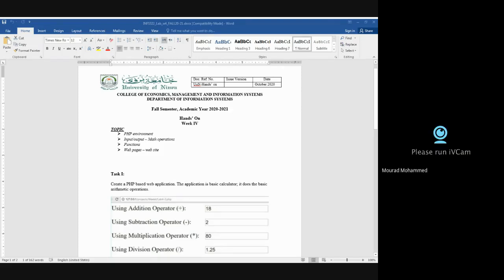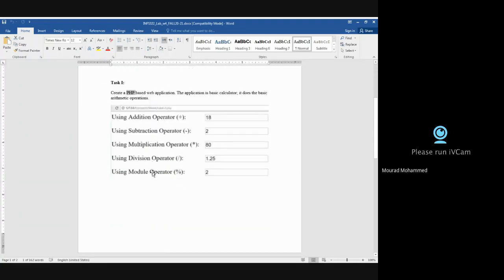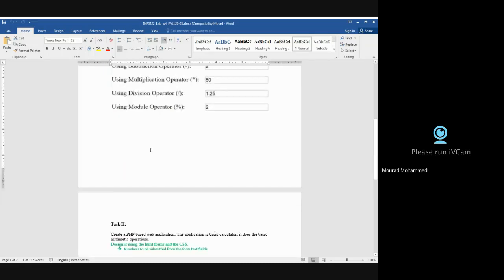Yes, so actually the main context of today's practice is separated into two parts. The first one is to deal with the math operations. We are going to generate a basic calculator that just does the basic arithmetic operations, using the basic activity that PHP supports. The second one is the same.